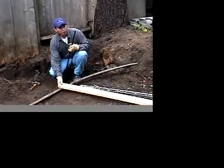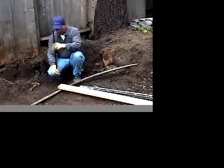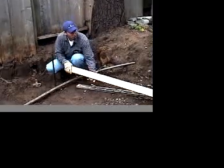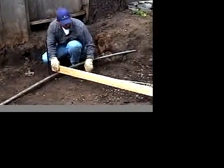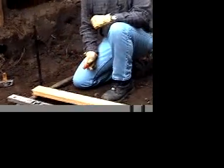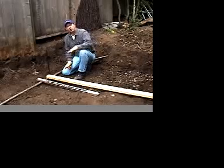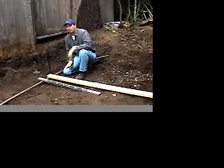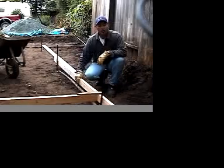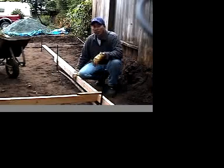Use a 2x4 about half the distance of your perimeter. Next we'll go ahead and find a level mark, and from that level mark we want to drop it down about a half an inch — we want the water to slope away from the house. By establishing our base sets we'll be able to do that. We've got our screeds up now with our screed board and we're ready to start setting our base.